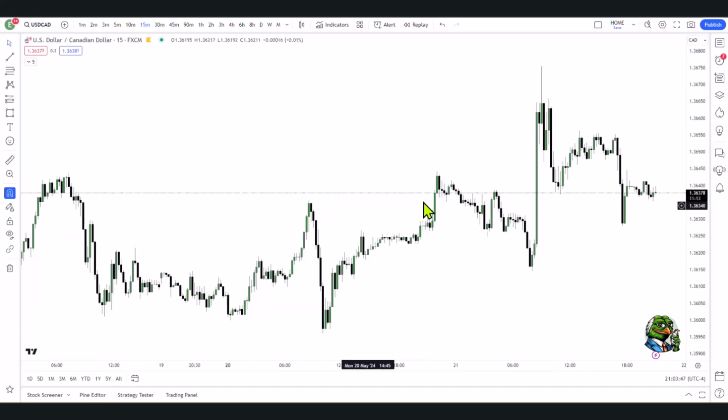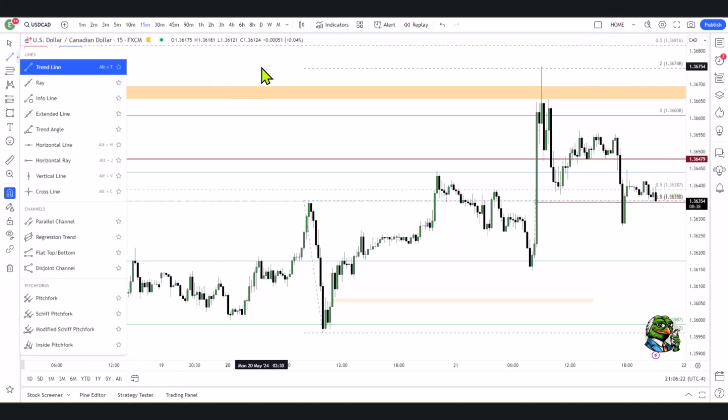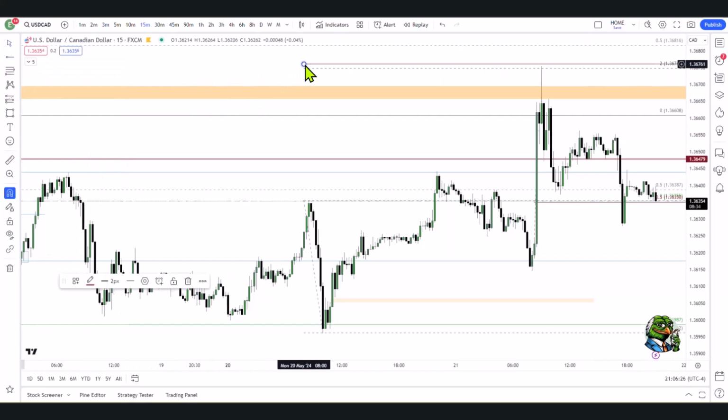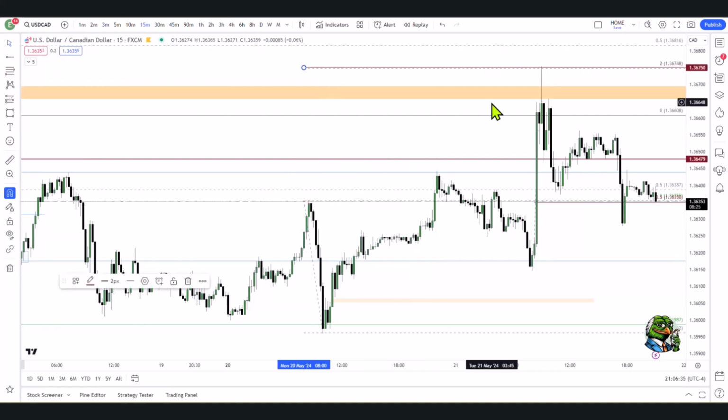Now, if I show you this chart, you'll see I've got a line here, and that was a forecast of the exact high. That line is 1.36748. We can calibrate that to 1.36750, because that line there, the calculation, I'm going to show you how we got that, 1.36748. I'm going to draw a line and calibrate it to 1.36750. We round it up to the nearest institutional price point, and look at where that line comes in at, almost to the pip. The high on that bar is 1.36754, so 4 pips away from the high.